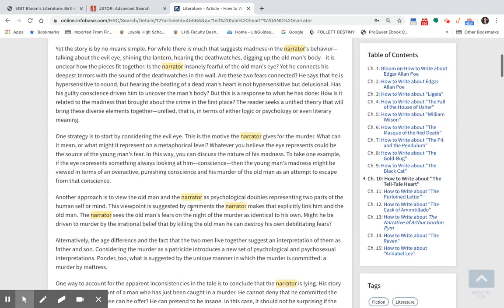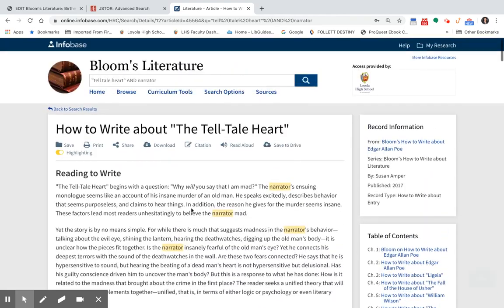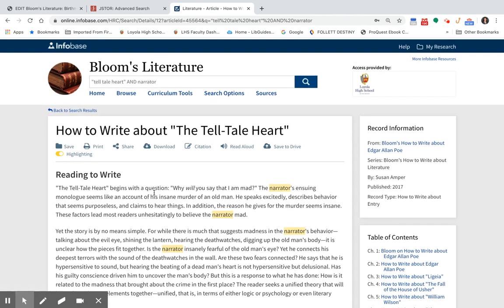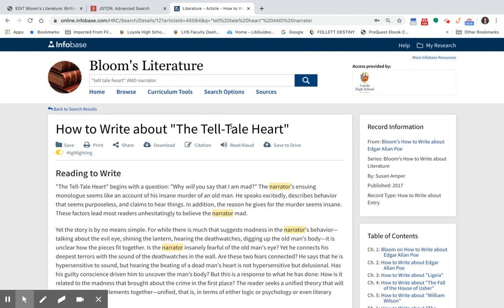I always suggest that you visit Bloom's Literature because it's almost written for high school students and also college students, and it's all about literature. So it's already tailored to what we're looking for. Yes, you're going to be searching in JSTOR as well, but JSTOR requires you to do a lot more at the front end of the database because it's so huge.